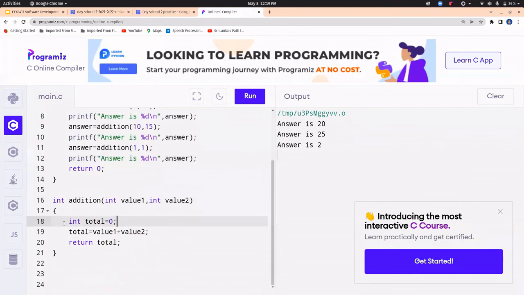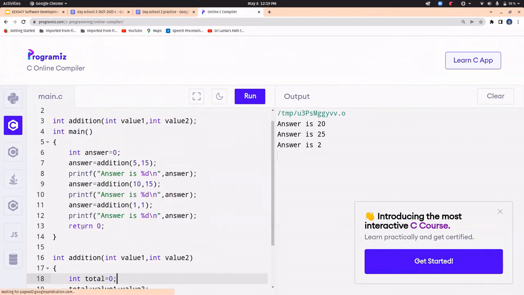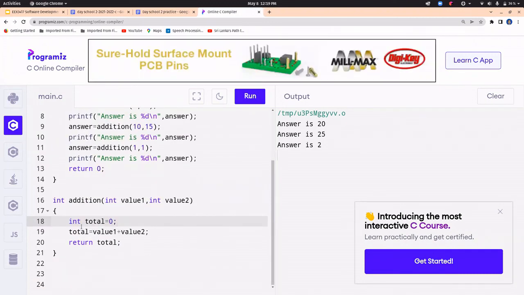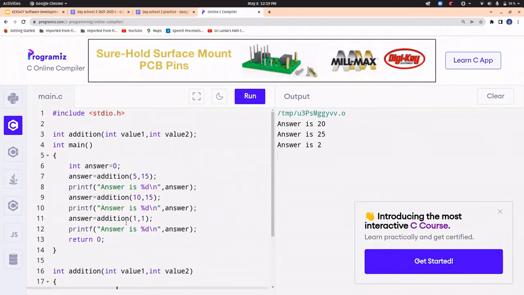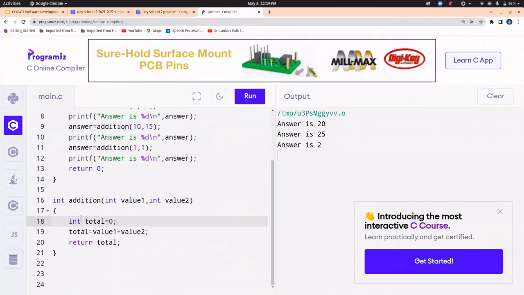Now here you can see total is equal to 0. Now we can't use answer here. The scope of the variable answer is limited to main. The scope of this variable total is limited to here.